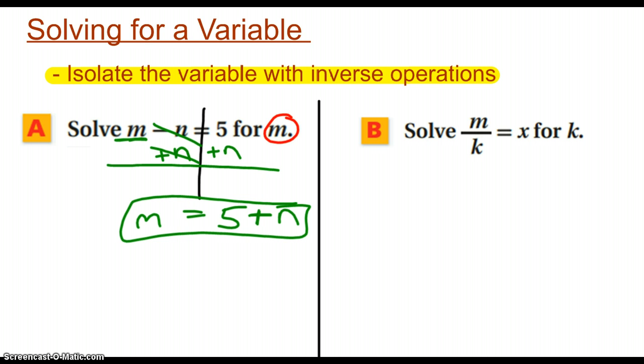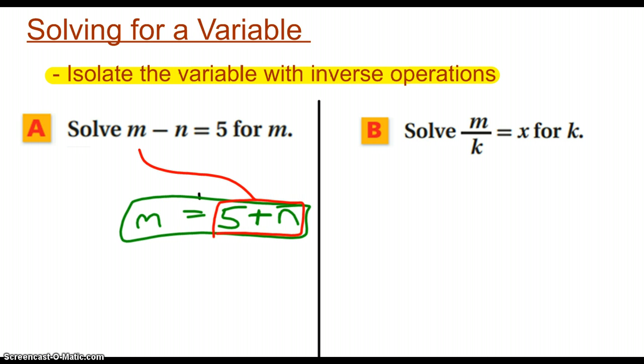Okay? And believe it or not, you can actually plug that back in to see if you got the right answer. So if I take m equals 5 plus n, I could take this whole part right here, 5 plus n, and plug it in for m, and we would get 5 plus n minus n equals 5. But notice how n minus n cancels, and you're left with 5 equals 5. So you can actually check your answer still. You don't have to, but it is possible to check your answers and see how you did. Not as easily as if we got a numerical answer, but it does work.